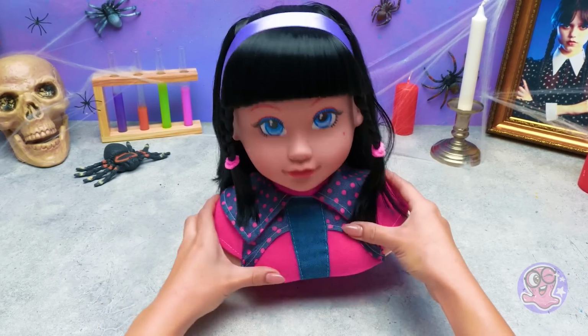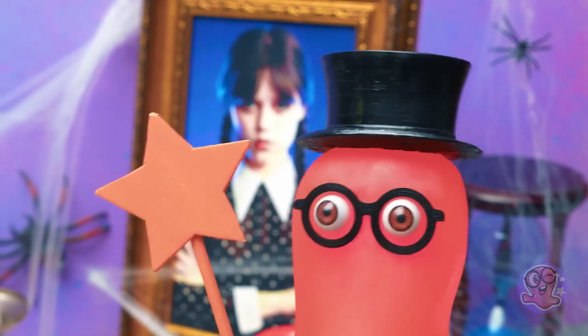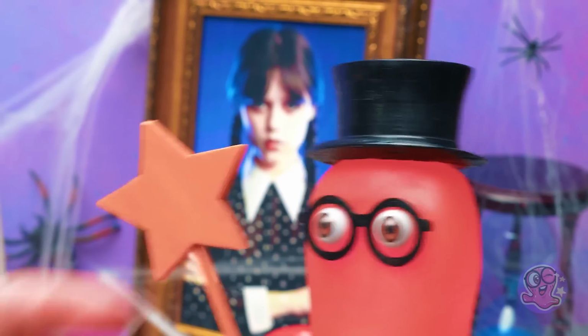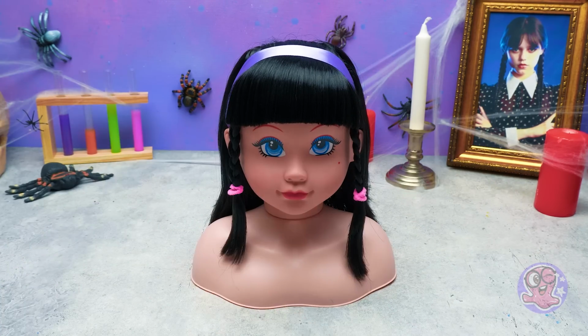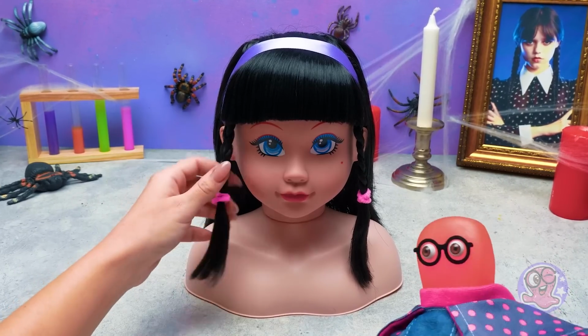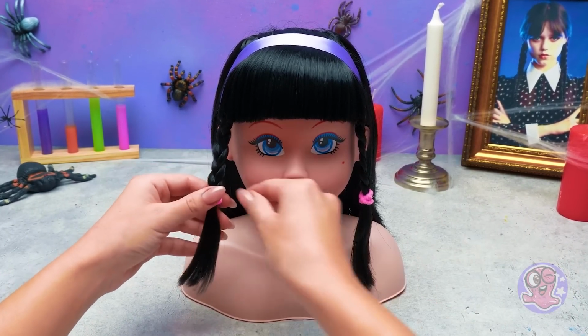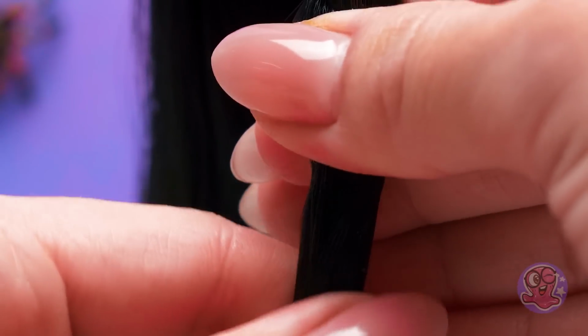Hello, friends. As you've probably guessed, today I'll become Wednesday. And I can't wait any longer. Bibbidi bobbidi! Oh, come on. Okay. For starters, let's get rid of the old outfit. Now we can get to work. Yeah, I can hardly imagine Wednesday Adams in blue. It fits me, though. Our doll's hair is already the right color, and that's good.